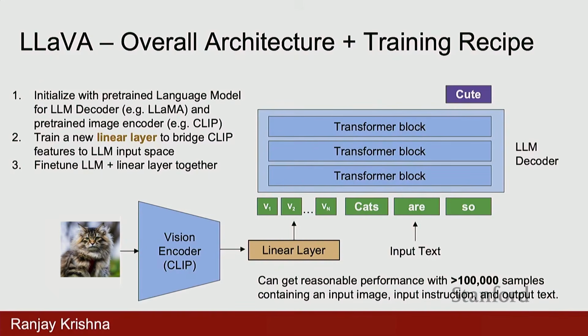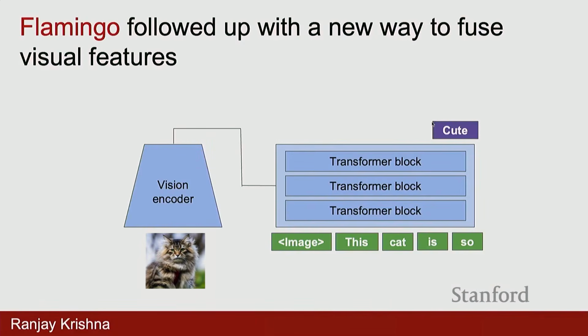Okay, and once you have these tokens, you now basically pass in all of your tokens to your language model, and it can now generate some conversations about that image itself. So LLaVA was one of the very first popular models that were out there. And following up, Google quickly released Flamingo. And Flamingo followed very much the entire LLaVA setup of being able to combine a vision encoder's features with a large language model.